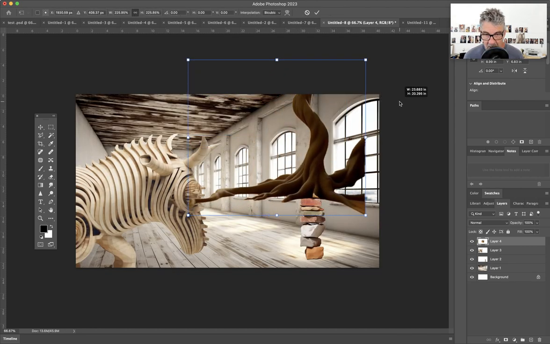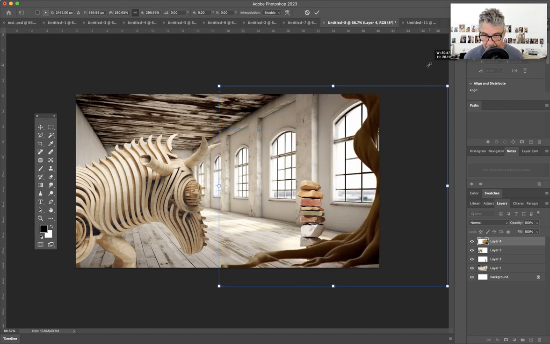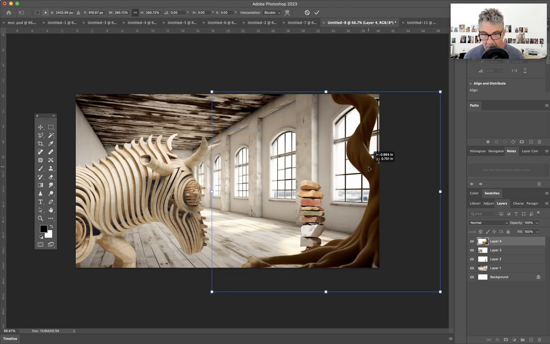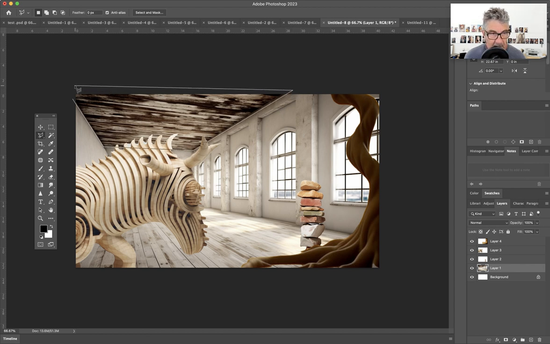So, what I would also do with this, I think, is I would put a sky in here. I would go down to my background layer, and I think what I would do, for a fantasy scape, is I would probably go in here, and let's just go ahead and put a blue sky in there for now.